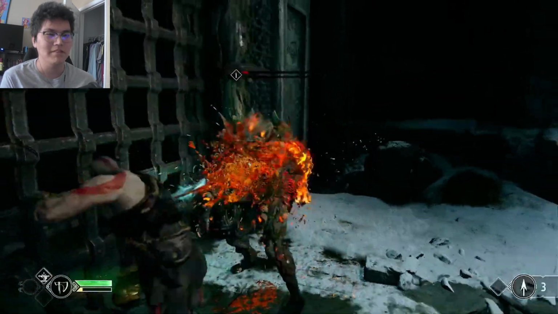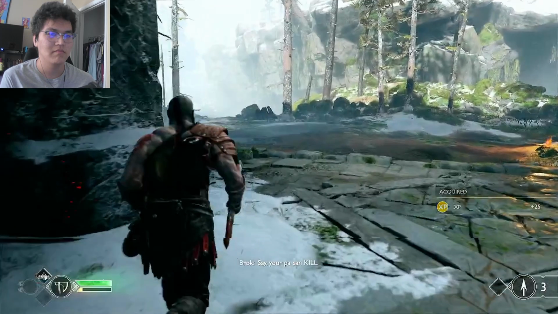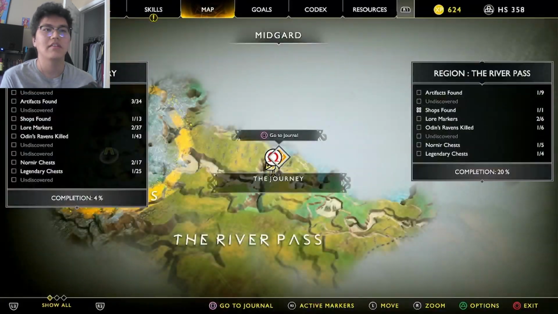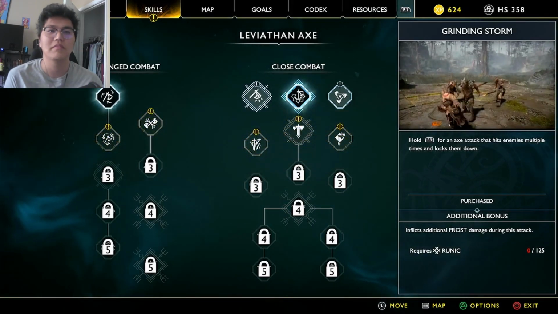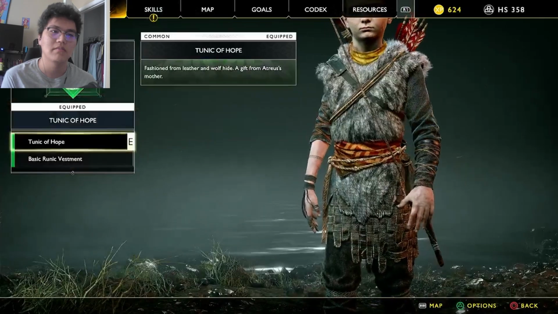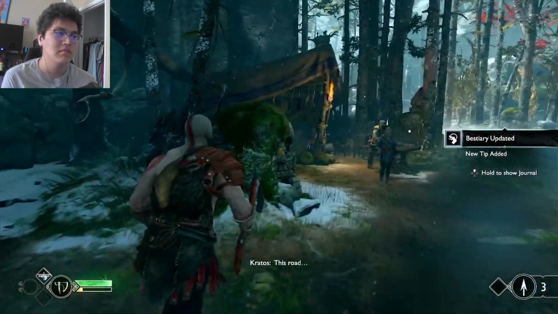Oh. This is like a chainsaw, huh? Your paw can kill. Yep. You gonna learn to do that too? Hold on, what's this skill? Okay, that's level 2. Alright. That's neat. Now I can do it. Alright. Neat. I'm not sure. What's this road?